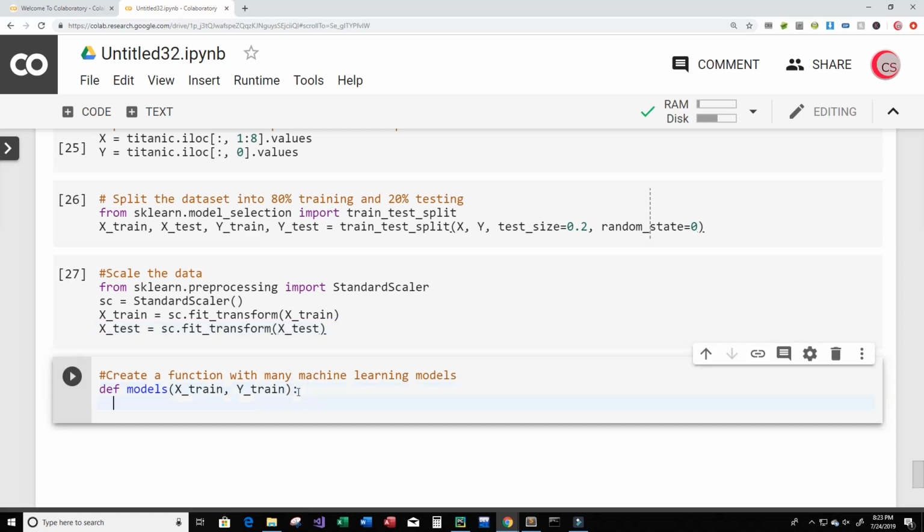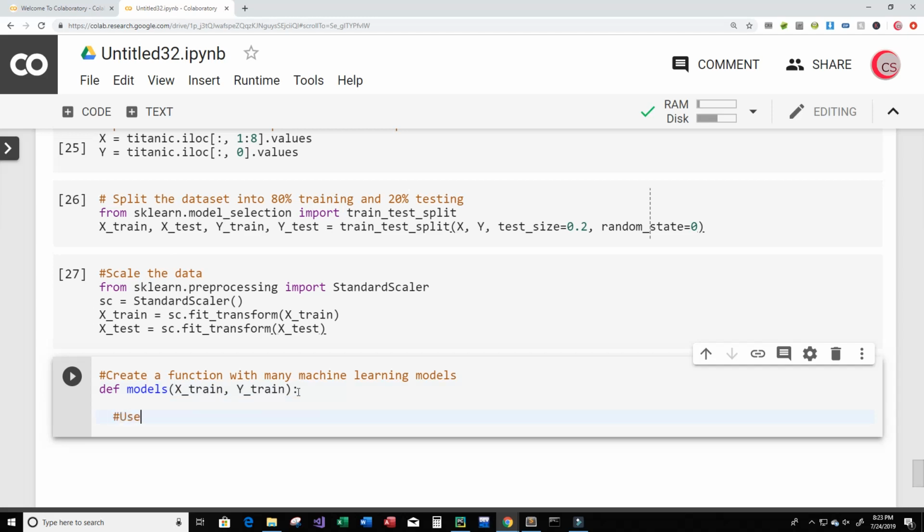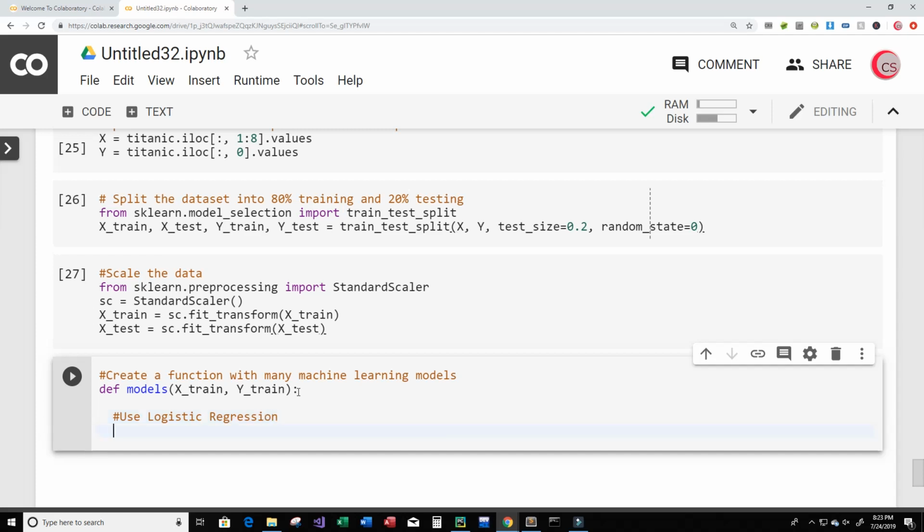So I'm going to put a colon here, and we're going to use logistic regression. So from sklearn.linear_model, we're going to import LogisticRegression.